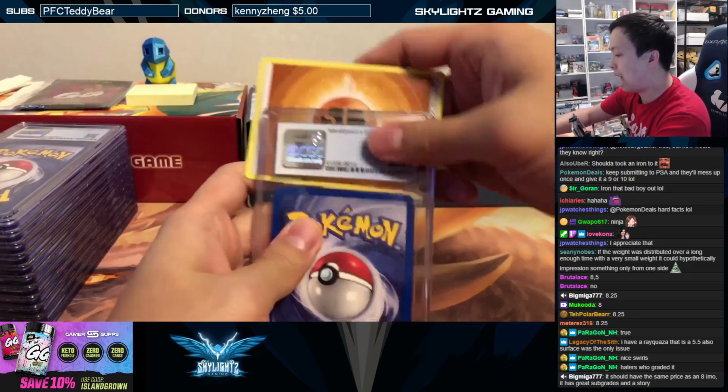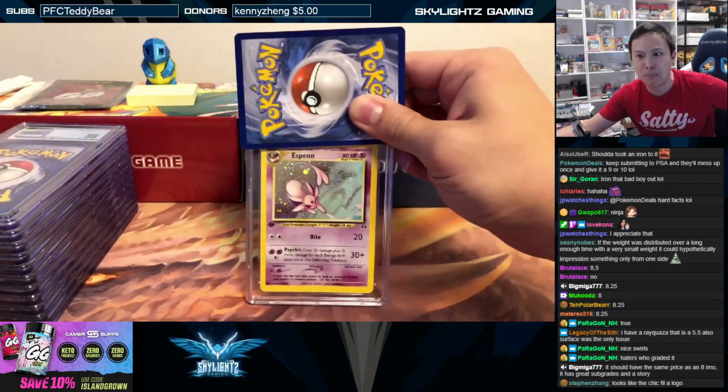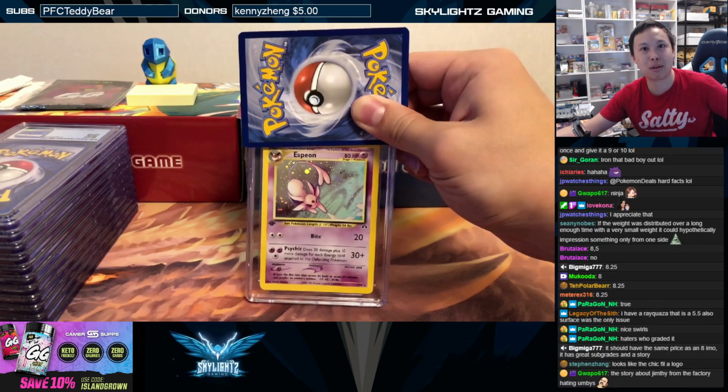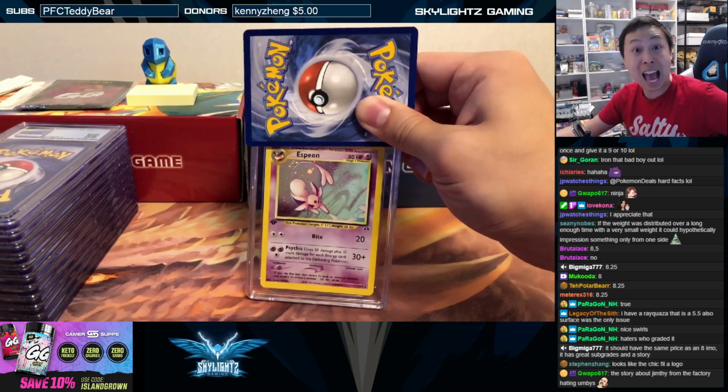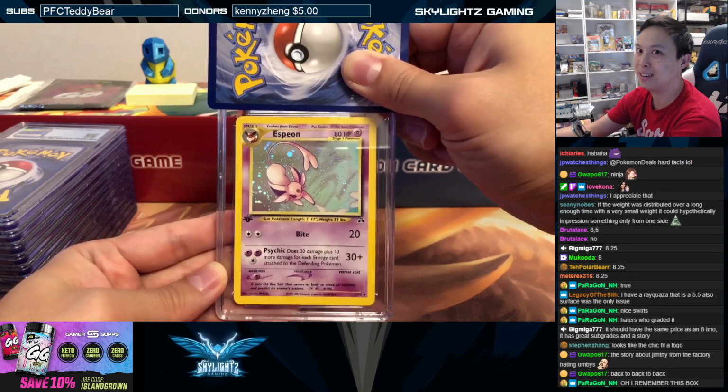All right, I believe this is the last card that we have here. It's the last holo. Oh my god, it was back to back, wasn't it? This box was cracked. Aside from that error crease in the back of the Umbreon, this box was cracked. Espeon and Umbreon. Wow. Compensate us, give us a 10 here.